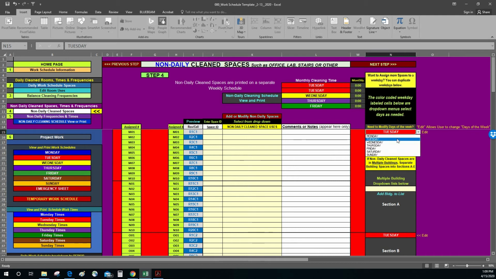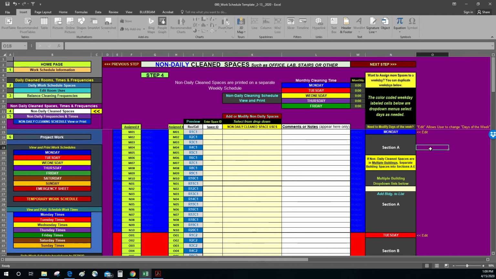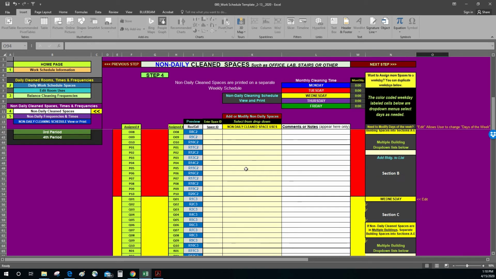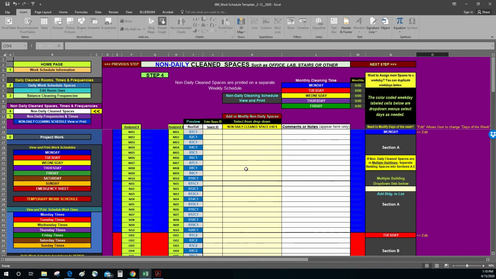But for simplicity purposes, we'll just keep it Monday through Friday. If you wanted to put a Saturday on here instead of Friday, you do that too. It changes to Saturday, and it changes up here on the top as well. So you have that information changing there. It gives you a lot of options. A lot of times with offices, there might be just 2 days a week that you want to assign for office cleaning. It depends on however you want to set that up. But I just wanted to cover that before we start breaking things apart.